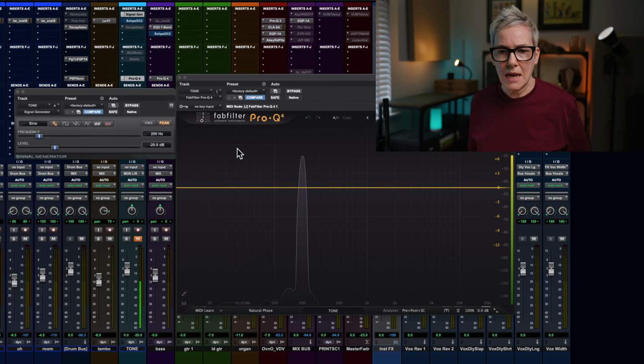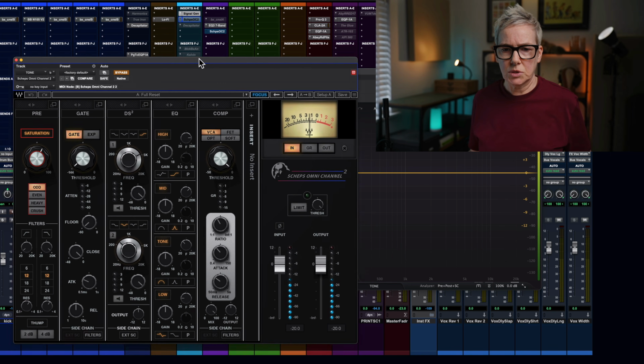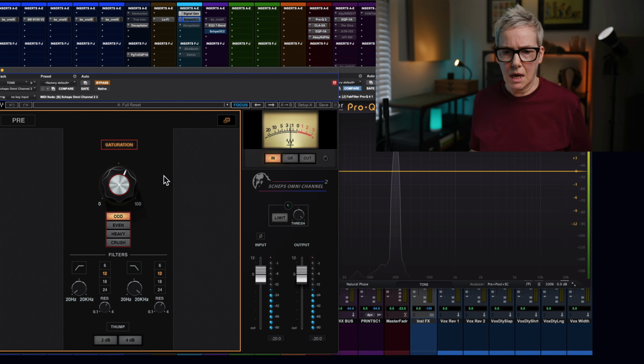Here I've got a tone generator giving us a 200 Hz tone, and you can see it here represented in the spectrum analyzer. So what happens when we start to add saturation and the different types of harmonics to this signal? What does that look like? If we take the Schoeps omnichannel and look at the saturation section, it gives us odd, even, heavy and crush.